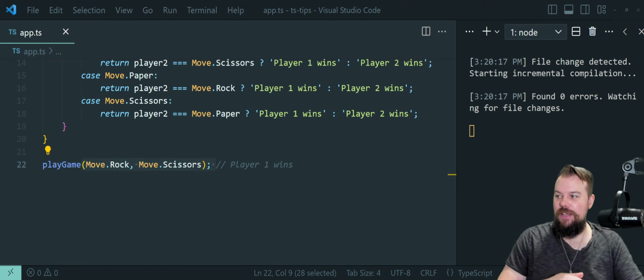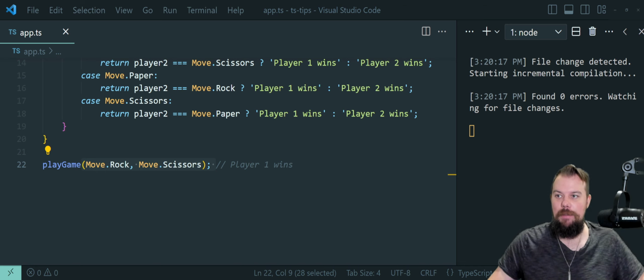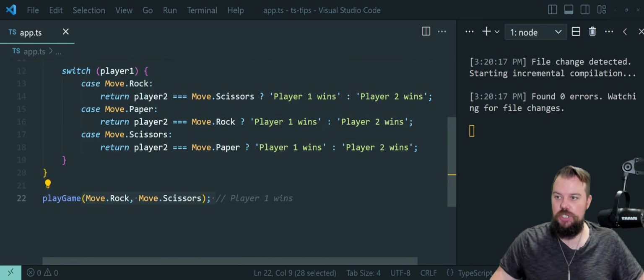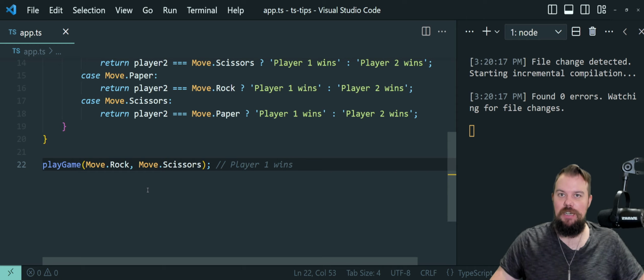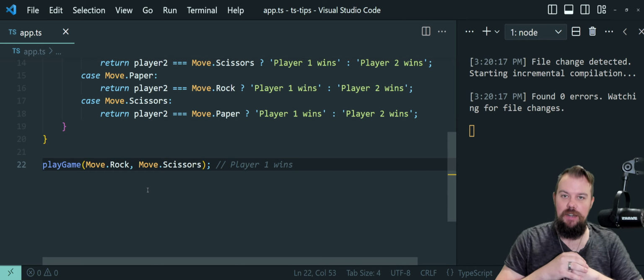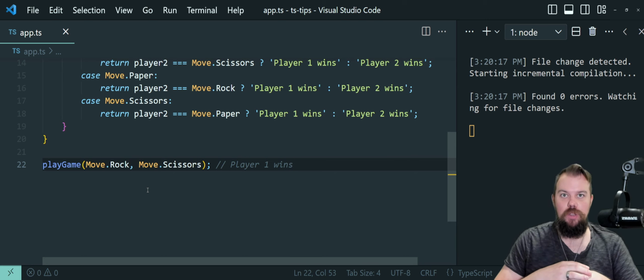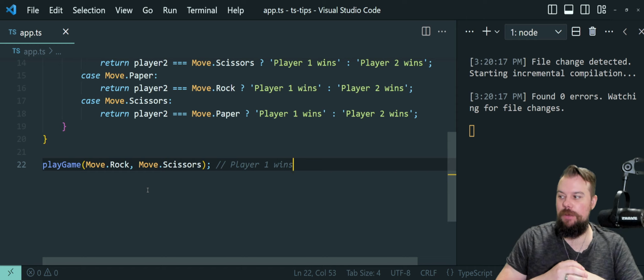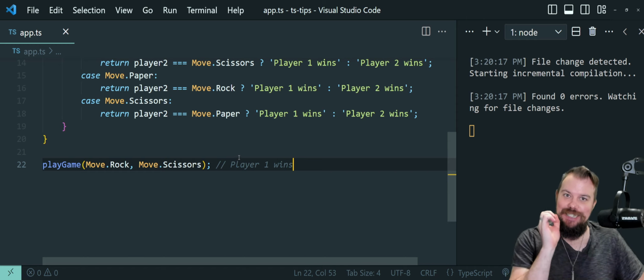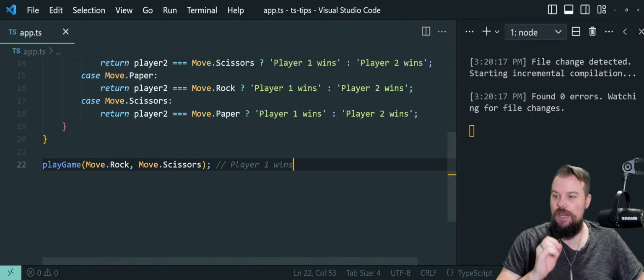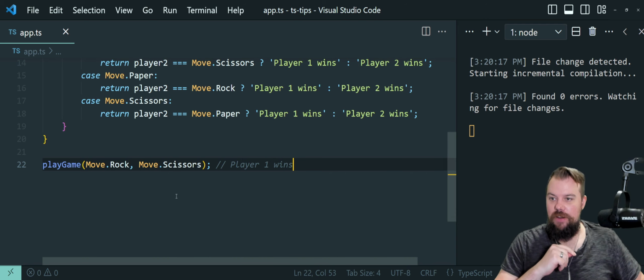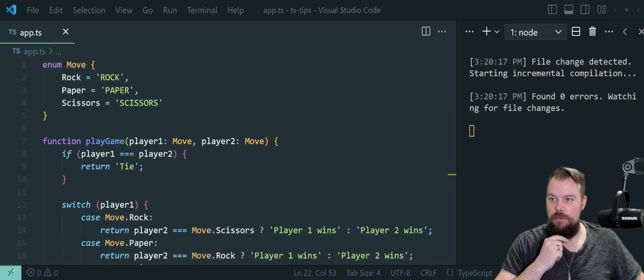We use these enum values in the play game function, not only in their parameters, but in the logic, in the switch statement, and in the calls for how the game is going to be played. Users can be clicking buttons on a screen, talk through WebSockets or something like that, and the functions in the back end could run this enum to make sure the game is played consistently across all of our browser instances of people playing together, right? So it's a simple example, but it illustrates how enums can be used to enforce a certain set of values and improve readability, right? So that is the magic of the enum with a short example.